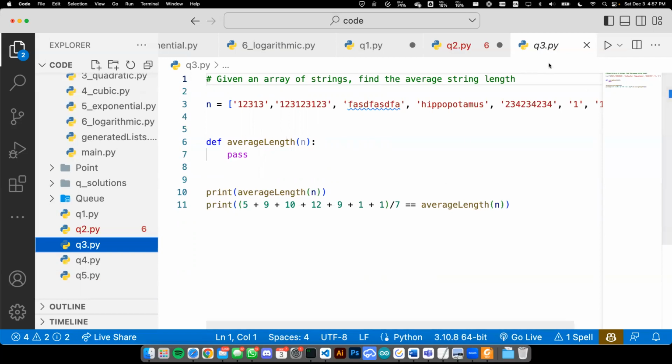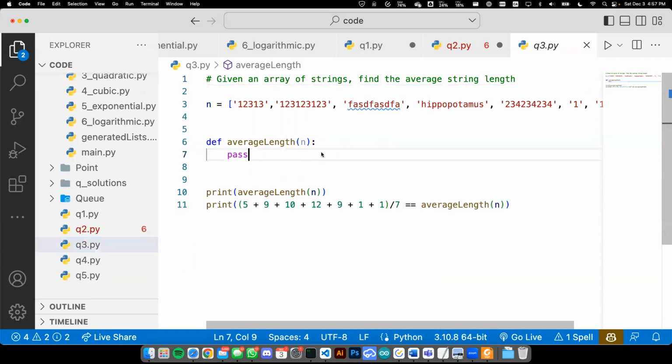So there's a few ways we can go about this, but one of them is we're going to loop through the array and gather the length for each string inside of it. And then we're just going to divide it by the number of items in that list. So I keep saying array. It's also a list. Yeah, no, it's the same thing.